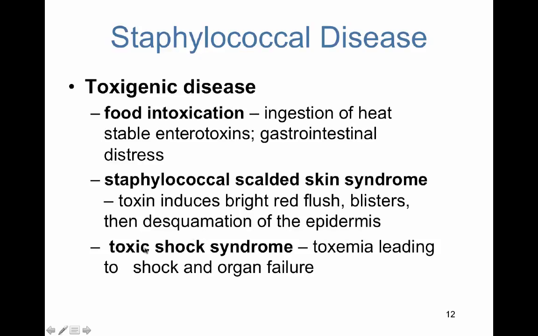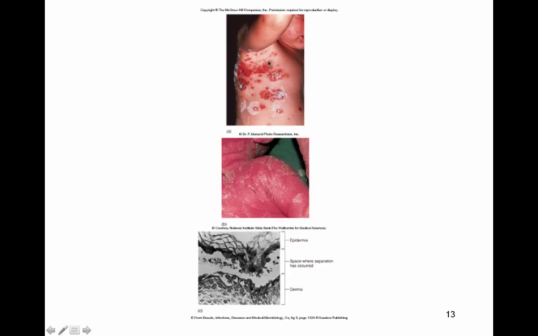Also, toxic shock syndrome is caused by staph bacteria, and this will lead to the production of TSST in the blood, leading to shock and organ failure if not caught early. So this is the scalded skin syndrome case here, and you can see a histology micrograph on the bottom showing you the actual separation of the epidermis from the dermis.